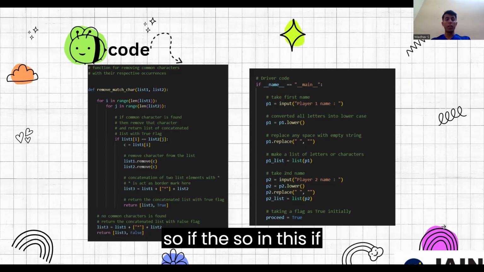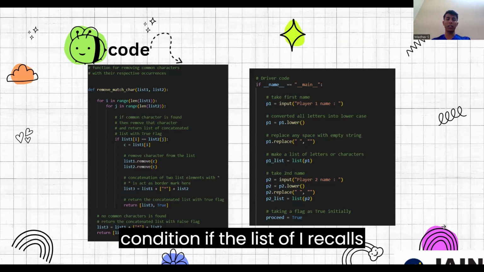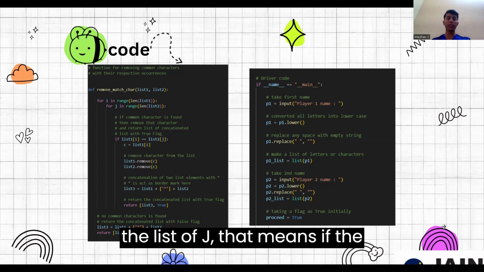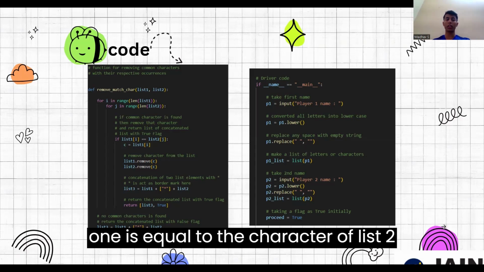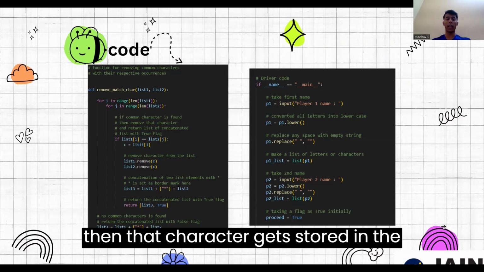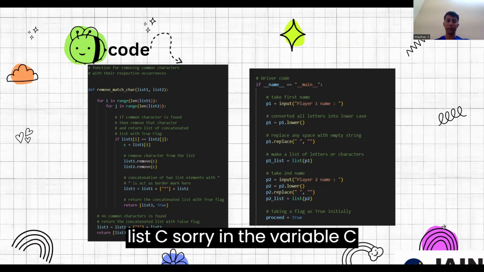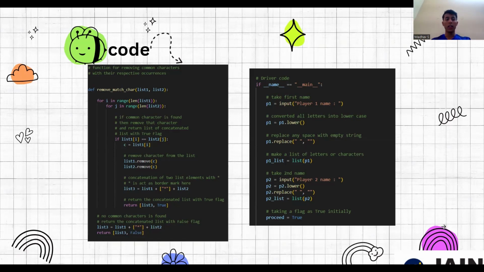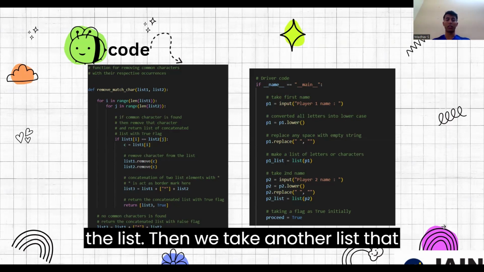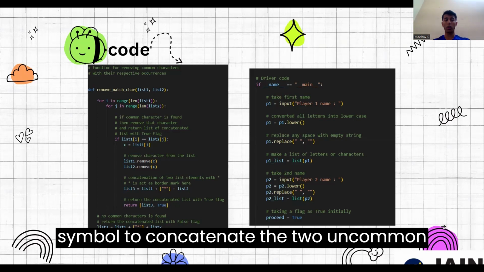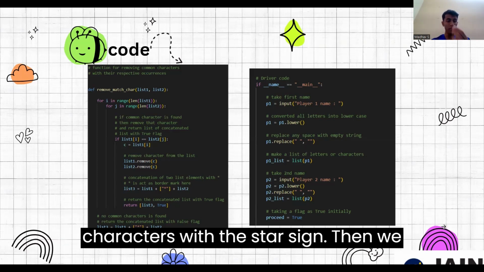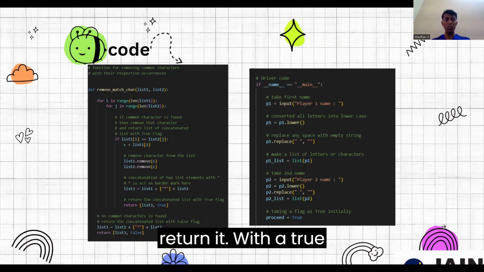In this if condition, if list1 of i is equal to list2 of j, that means if the character present in list 1 is equal to the character of list 2, then that character gets stored in the variable c. Then we remove that character from both the lists. Then we take another list, list 3, and use the plus symbol to concatenate the two lists of uncommon characters with the star sign. Then we return it with a true flag.